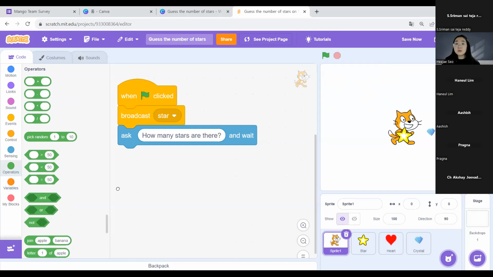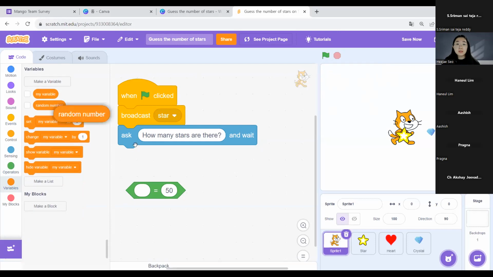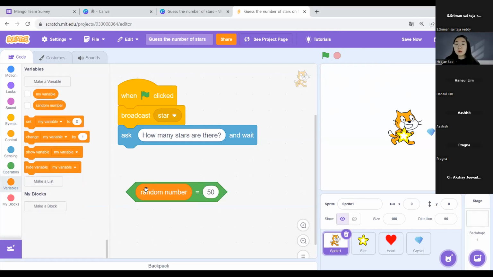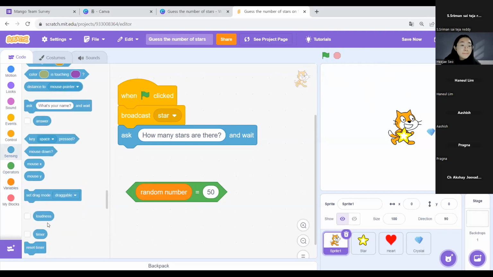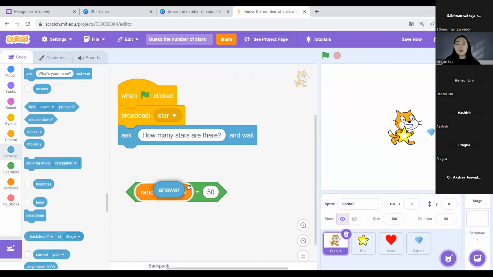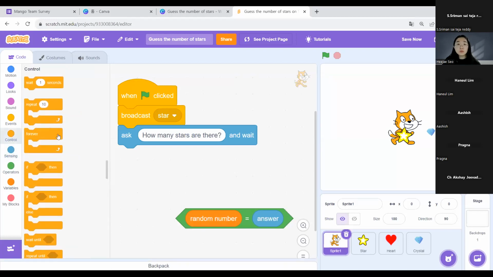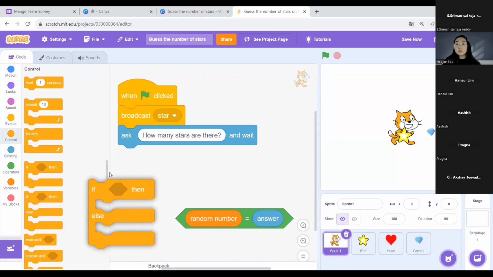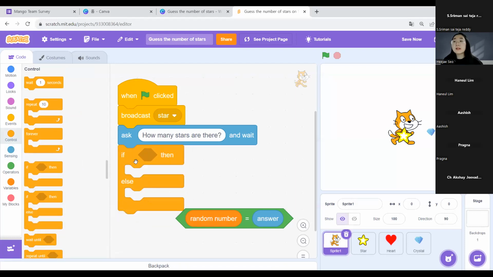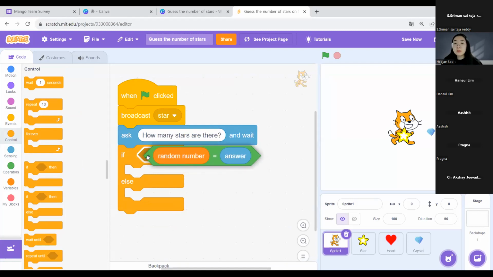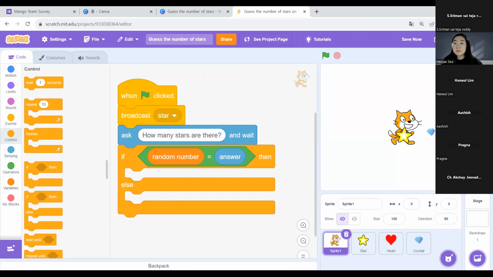Drag the equal block and put the random number block and add the answer block. Put the if then else block under the ask block, and then put the random number equal answer block in it.